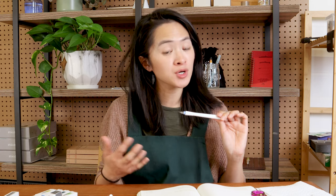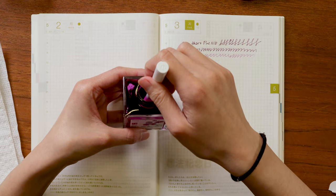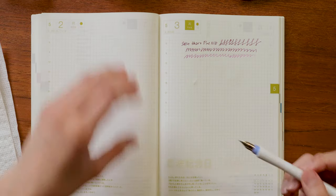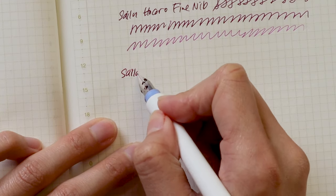I'm really excited to test this out and see what a difference this feed makes. Sailor specially formulated this feed so that it doesn't come into full contact with the back metal part of the nib, which allows the feed to supply the nib with a good amount of ink to write a few words, a few sentences. And because it's not in perfect contact with the nib, it still allows you to simply clean this dip pen just by swishing around in some water. I'm going to insert it into the same ink and try to be as scientific about this as possible.